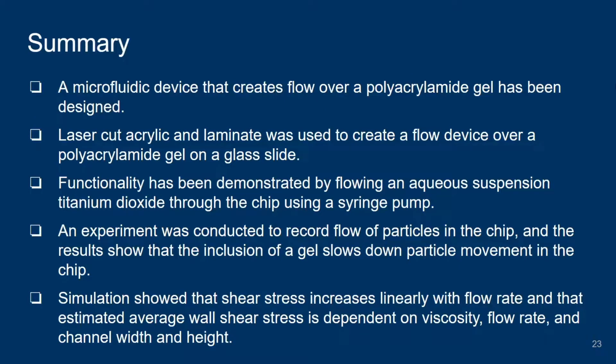To summarize the project, a microfluidic device for creating flow over a polyacrylamide gel was designed and fabricated. To fabricate the device, laser cut acrylic and laminate was placed over the polyacrylamide gel and glass slide to create a microchannel. Functionality was shown by flowing aqueous titanium dioxide over the gel using a syringe pump. An experiment showed that the inclusion of a gel slows down particle movement in the chip. And lastly, simulation showed that shear stress increases linearly with flow rate, and that wall shear stress can be estimated using an equation that is dependent on the following variables.